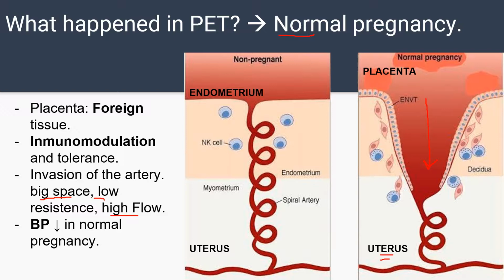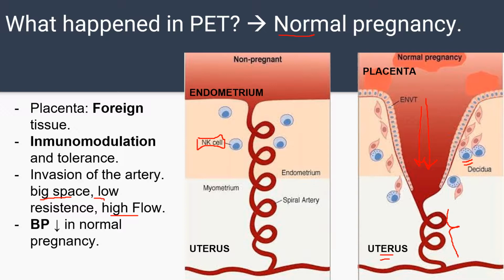And these natural killer cells of the mother are very highly activated before the pregnancy, because they recognize foreign bodies and infections, and they kill everything that is not the mother's body. During the pregnancy, they are unactivated. They are sleeping. So they cannot recognize the placenta as a foreign tissue, which allows the placenta to enter and open the spiral arteries, the arteries from the uterus.